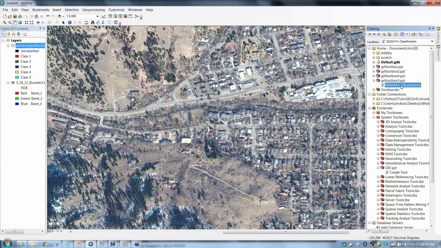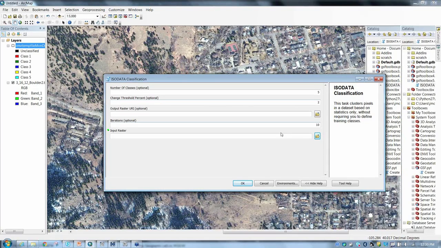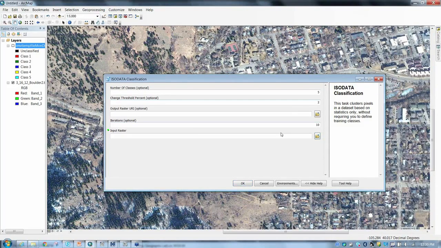So if we go ahead and click on our classification tool, this is going to be the same exact dialog you see when you open up ENVI. It's going to ask for how many classes you want to classify, your threshold, iterations. That's just going to increase processing time with the more that you do. For processing time, it took about 1.5 minutes to 2 minutes for this one as well. So I previously ran it for the sake of time for this webinar.